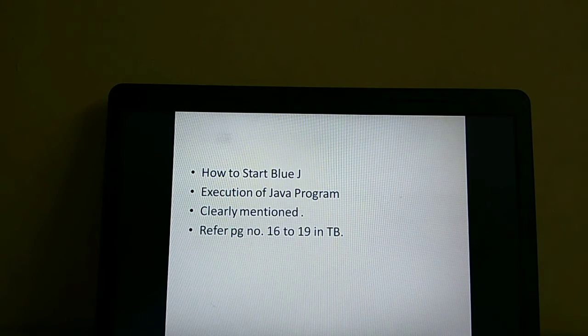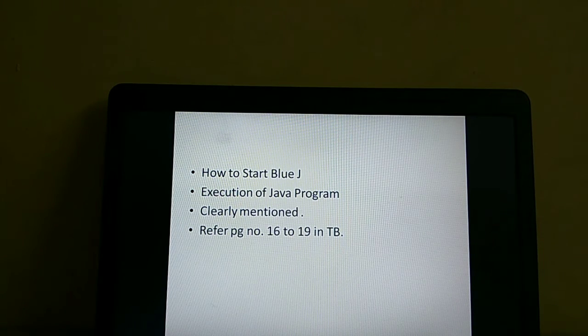You will not understand programming until and unless you have the software in your system, till the school reopens. So how to start BlueJ and how to execute a Java program is clearly mentioned on page numbers 16, 17, 18 and 19 in your textbook. Refer to your textbook for starting your project.